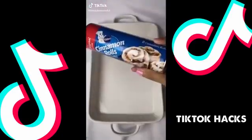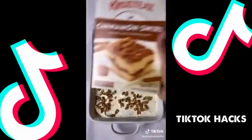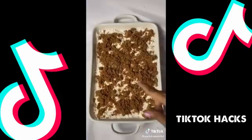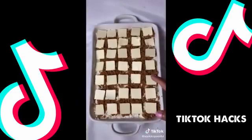Two rolls of cinnamon rolls. 1 can whipped cream cheese frosting. Optional walnuts. 1 pack cinnamon swirl cake. Packet 1. Packet 2. Don't mix it. 1.5 sticks of butter sliced thin. Bake at 350 for 40 to 45 minutes.